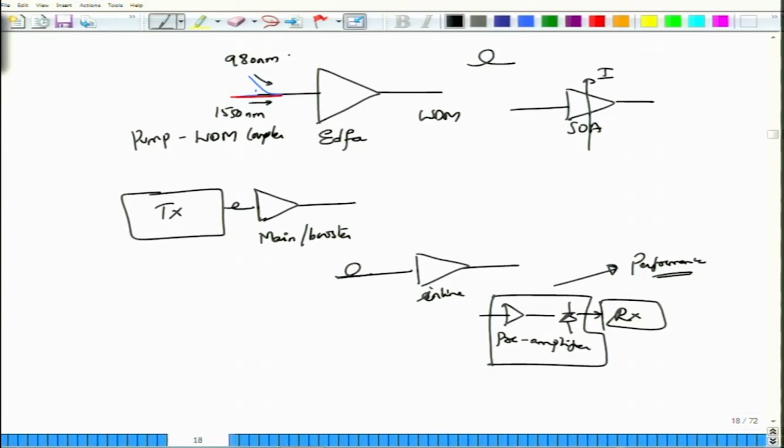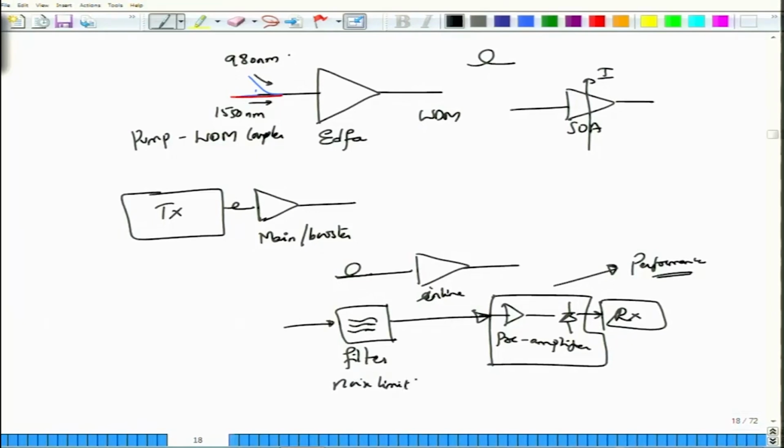Of course, at all these places, especially when you are looking at these pre-amplifiers, or amplification in general, whether inline or booster, before you give signals to the optical amplifier, you will also put in a device called a filter. And this filter can be a single band filter or it can be a multiple band filter, and the ways to make these filters as WDM filters is also something that we are going to talk about sometime later as we look at the WDM components. And the job of this filter is essentially to limit noise.